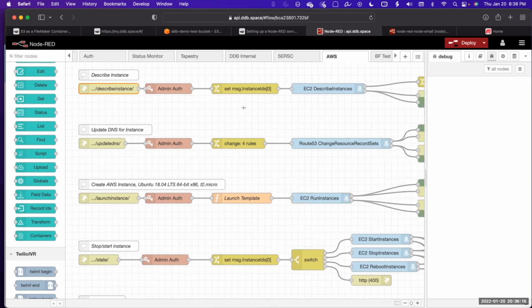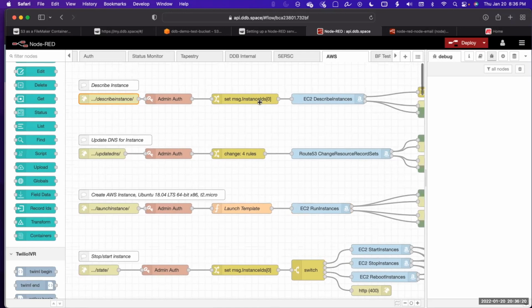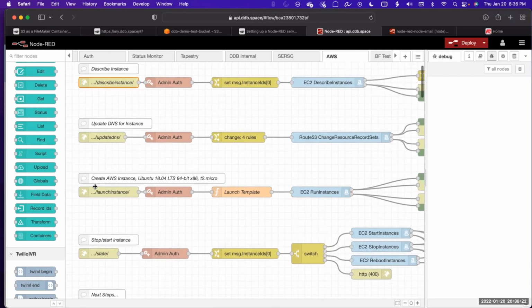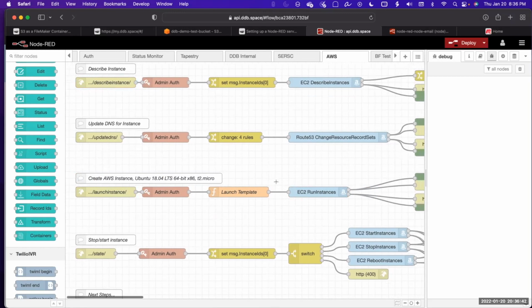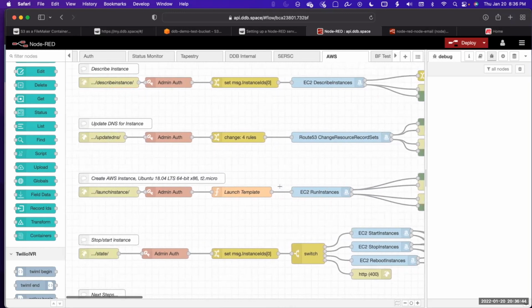So I have the ability to launch a new instance, for example. This launches a new instance. From FileMaker, I would pass in the instance type that I want, the hard drive size, things like that. Whether it's FMS or not, there's a number of criteria that would determine security group settings, like what ports we're allowed to connect to this server. And then it creates the server, and it's ready in a few seconds.